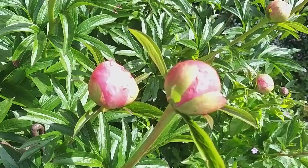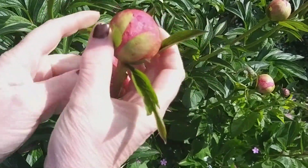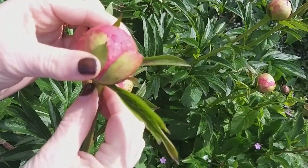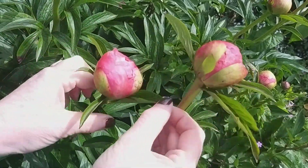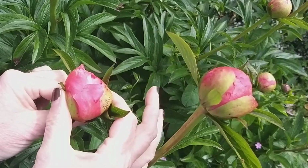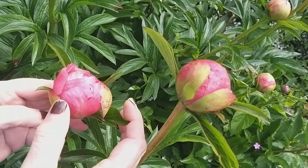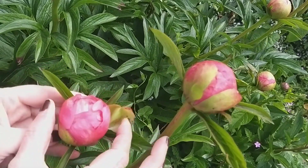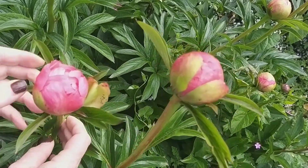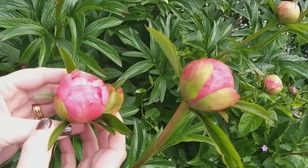So the marshmallow test is all about how much give you've got in your flower heads. So here I'm pressing quite firmly and there's no give at all. It's like a hard marble. But when I come down to this one, you see that there is a little bit of give. So the protective cover over the bud is starting to peel back, and some of the petals are just giving that suggestion of starting to unfurl. So this would be a really good bloom to cut so that I can enjoy it indoors.